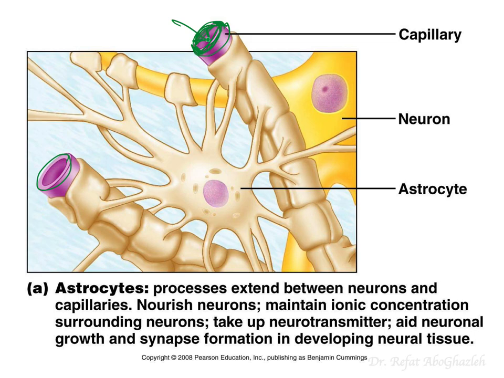So the brain doesn't allow different substances at different concentrations to pass from the blood to the brain and vice versa, from the brain to the blood, because the brain is a very sensitive organ. That means the concentrations of different materials, different ions, different chemicals in the blood are not suitable to be in the brain, right? So the concentrations of those ions and materials in the brain are different than those in the blood.